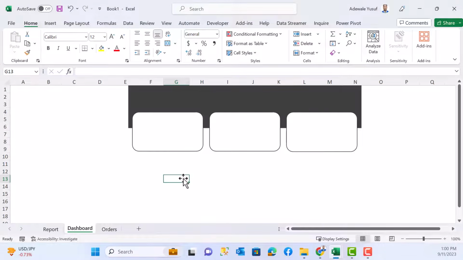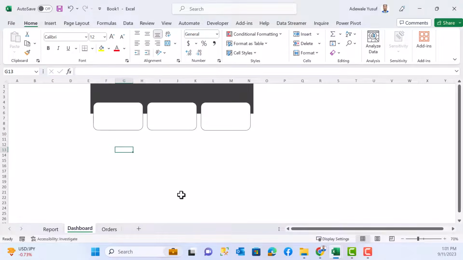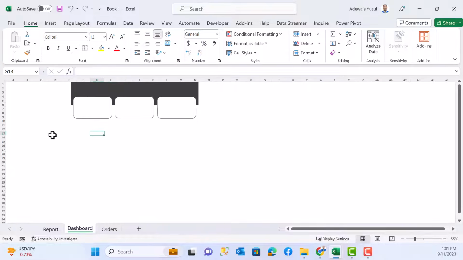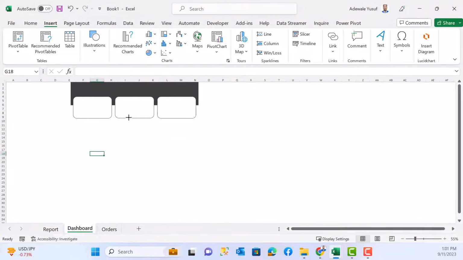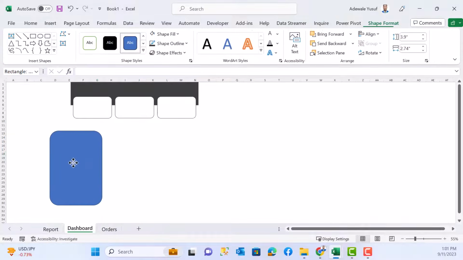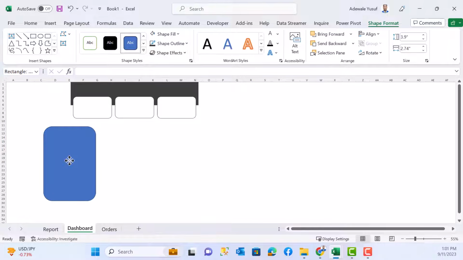So what else would you like to see in your dashboard? So this is how to plan the dashboard. After this, I probably would like to see also some charts. Let me minimize this. So I also like to see some charts below here, and maybe another one here. So what I'm basically going to do is I'm going to insert again. I'll go to Illustration Shapes, and I'll pick this rounded corner, and I'll draw one of these like this.